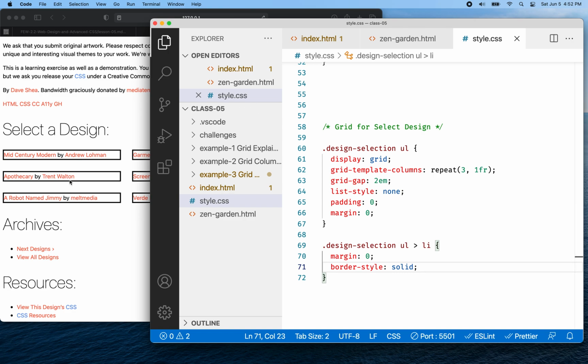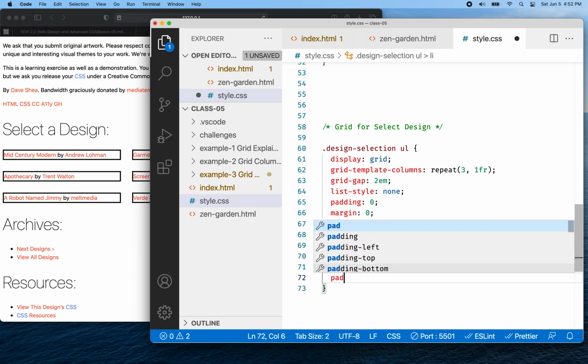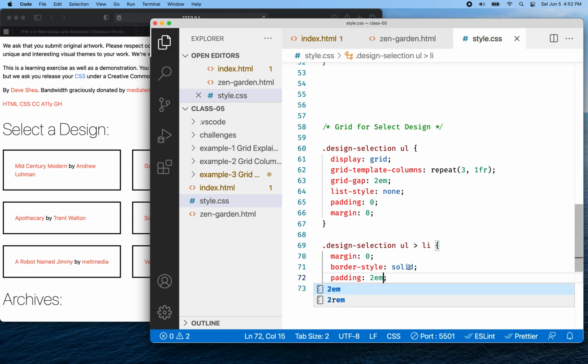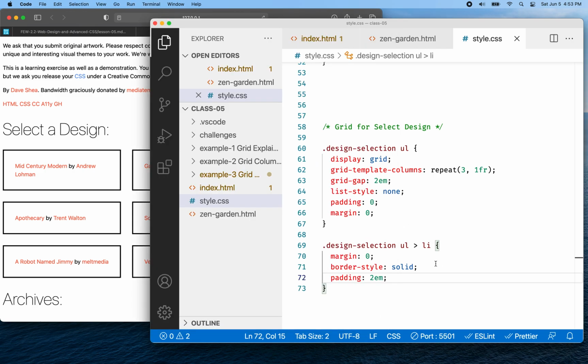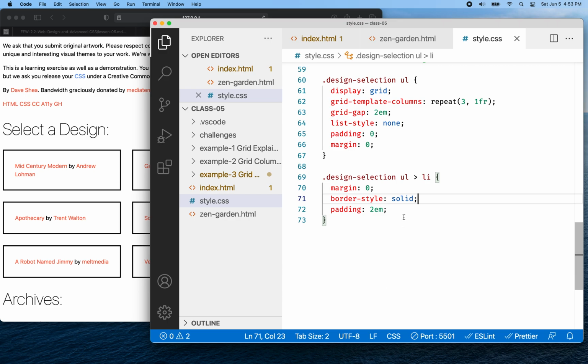And then maybe we need a little padding for the content here. Okay, so I'm going to add a little bit of padding to push our content inward, right? So let's make the padding 2em also. So that makes kind of a nice little card for everybody. You know, I like this, but maybe I want to arrange the elements in here vertically, right? And there's a couple ways that you can do that. So we could use Flexbox.